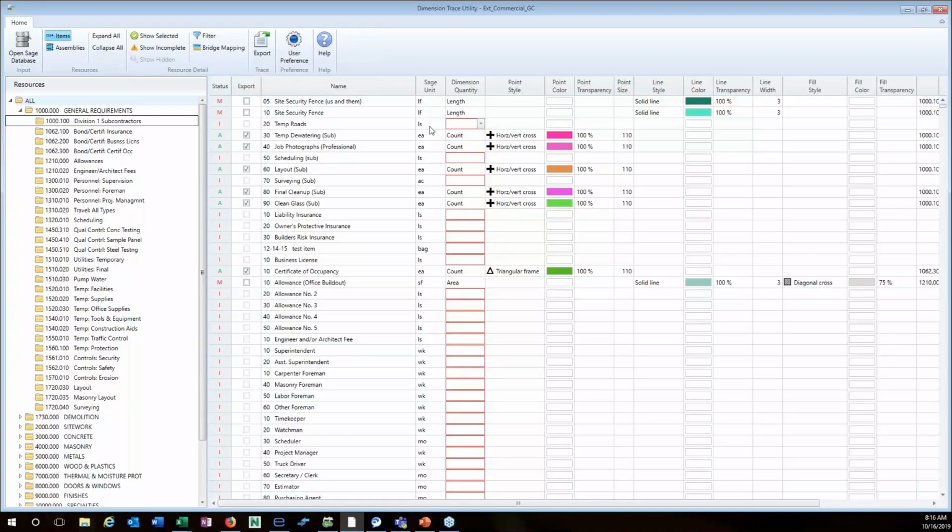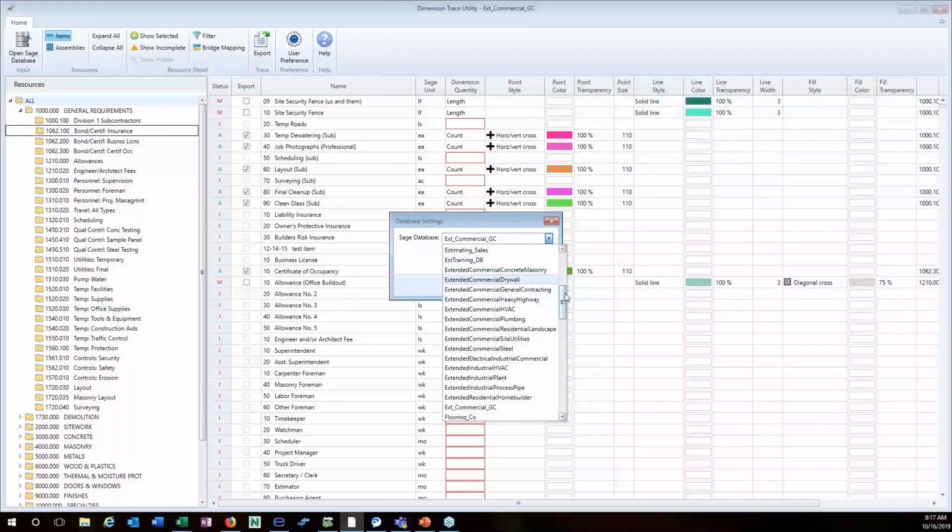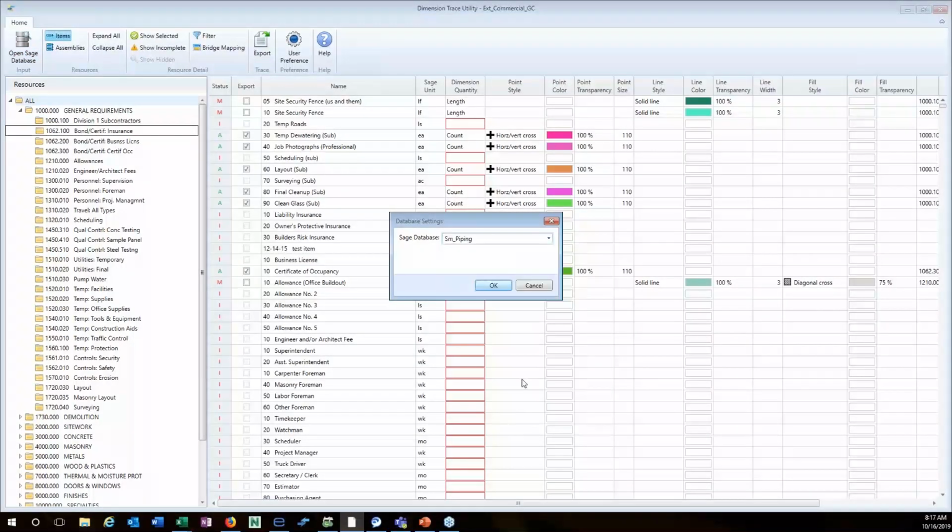Well, LS, lump sum, is neither. So that's why it's got a red box around it. It doesn't know what bag means. Again, you could say it could be a count, or it could be something else. Generally though, a lump sum is not something you're going to take off your plans. Neither is week or month. So that's what it will do when it doesn't know what a particular takeoff unit means. I'm going to close this one and go back to our little small piping database.